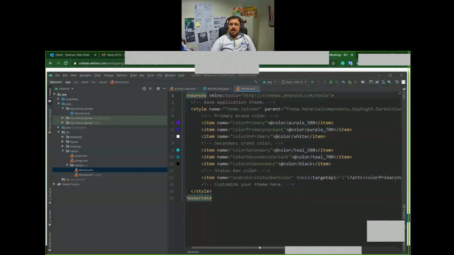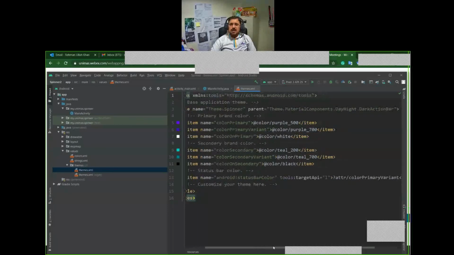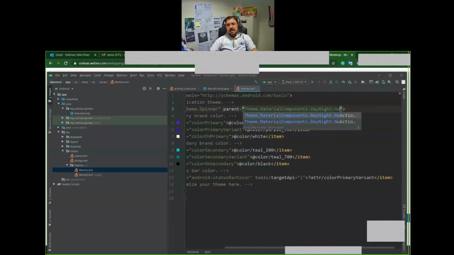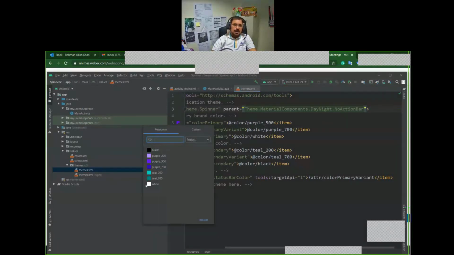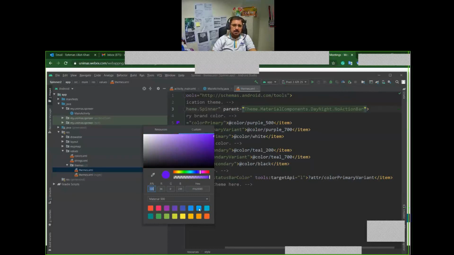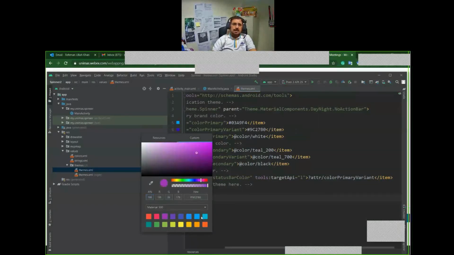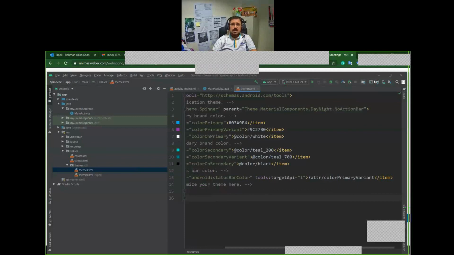Here in the theme, you see DarkActionBar. This word you can change to NoActionBar. Okay, NoActionBar. When you change this, the title which was coming there will not come anymore. And these are the colors that were displayed there. If you want to change the color, the primary color, from here you can change any one that you want. Let's suppose like this. Then if you want to change to any other one, let's suppose like this. Now if you run the same app once again, it will look different.